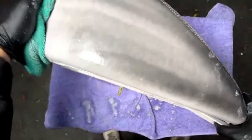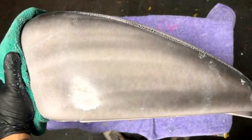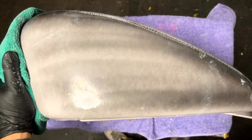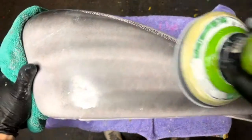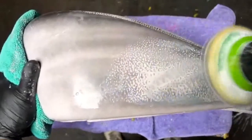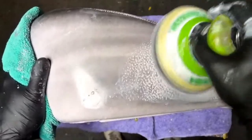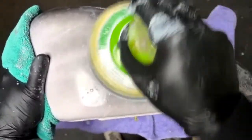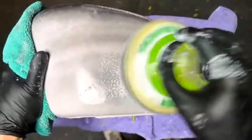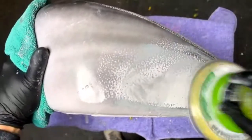I'm using 600 grit. You could use down to 400 grit if you want, and it would be a little faster, but I like to use 600 grit so you don't risk any sand scratches. I don't really know what paint scheme we're doing on this yet. But if this was going silver base coat, then I definitely 100% would not use 400 grit, because there's a good chance that those fine scratches will still show up.